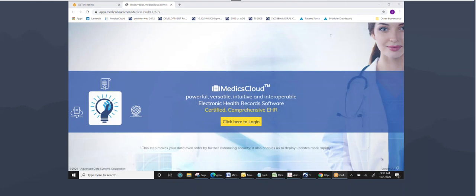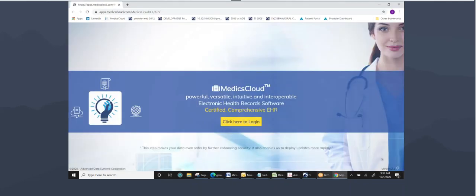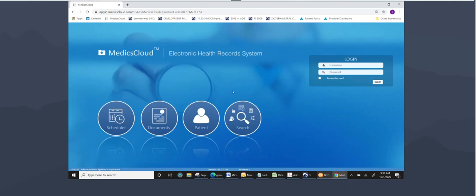So I know I say this a lot in the training, but generally the first thing that's going to happen is you're going to get 5 to 6 people out of your whole organization that say, I can't log in, it says no practice code found. Anytime you get that email, it means they bookmarked this blue page. They're like, ooh, I'm going to cheat the system, and I'm going to bookmark this so I can get into the application faster every day.